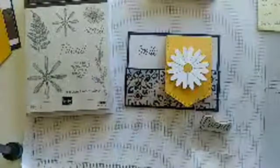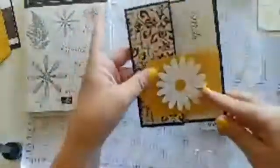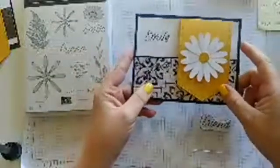Okay, so here is the card we're making today, and it's really fun and simple because it just pops open like that. But this little belt here makes it so fun, and I could change the angle we do it, depending on the choice of your stamp set.